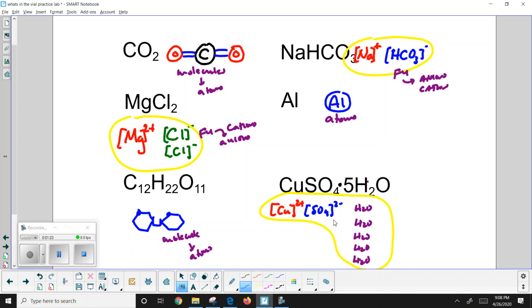And here I've got a hydrate. Hydrate's a little trickier because you've got an ionic component with ions. We also have a molecular component. We've got 5 water molecules associated with this. You have to be careful with that. So it's a little bit different. And because it's a hydrate and it has ionic and molecular components, I can't call this a molecule or formula unit. I call this an entity. So when you're counting hydrates, use the word entity. Just be very specific there.